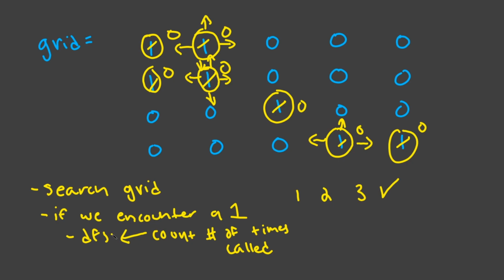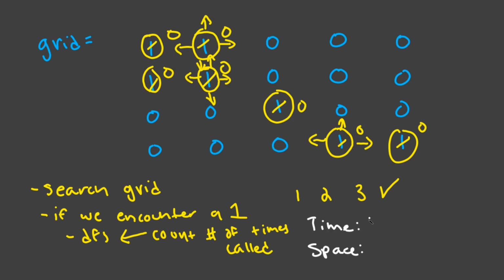In our DFS algorithm, we're going to search every node that is adjacent to it. So the node above it, to the left, down, and to the right of it. And then in this DFS call, we're going to zero out the node we're currently visiting because that means we already visited it and we don't need to go over it again. Once we find all the zeros on the edges, that means we found a full island and we can just increase our count of islands.